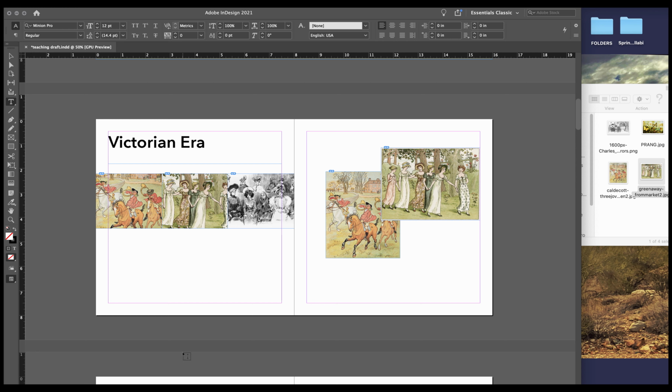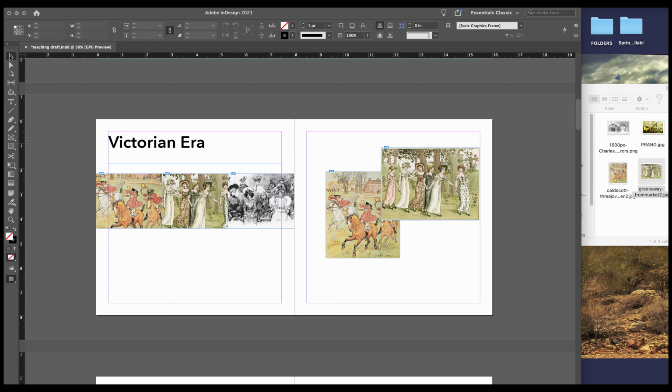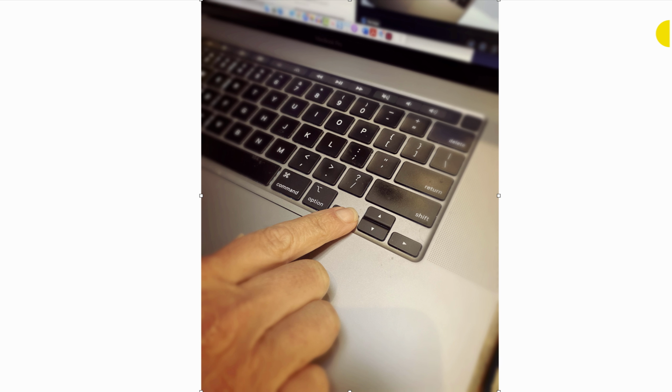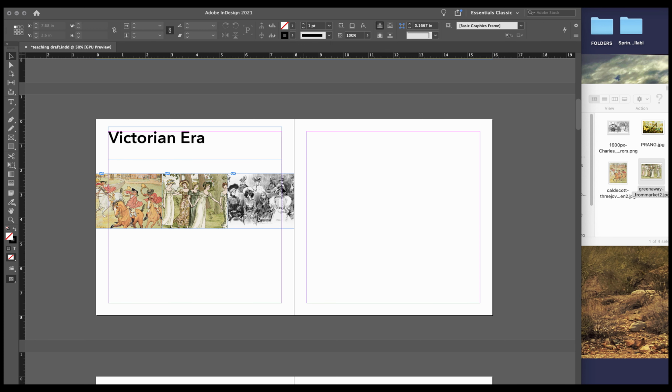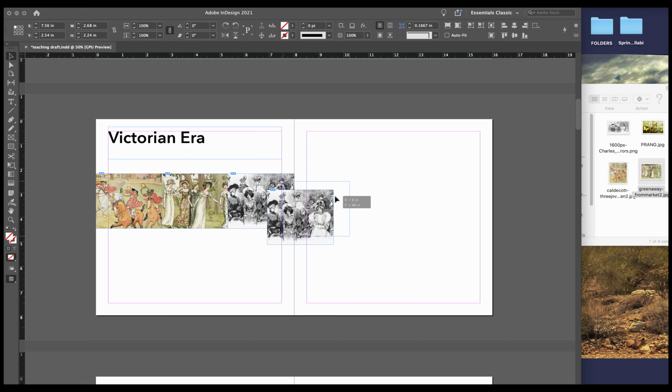So now I've placed the headline, and using the arrow tool, the selection tool, I can position it, and I can use the little arrows on my keyboard on the bottom right corner, and that's going to allow me to very precisely lock it into the position. And I would go over here and I would build a similar construction.